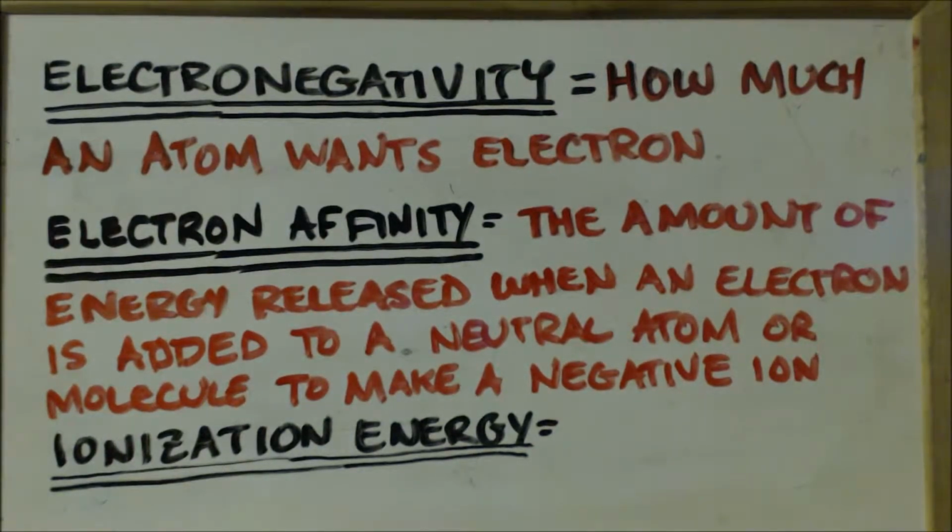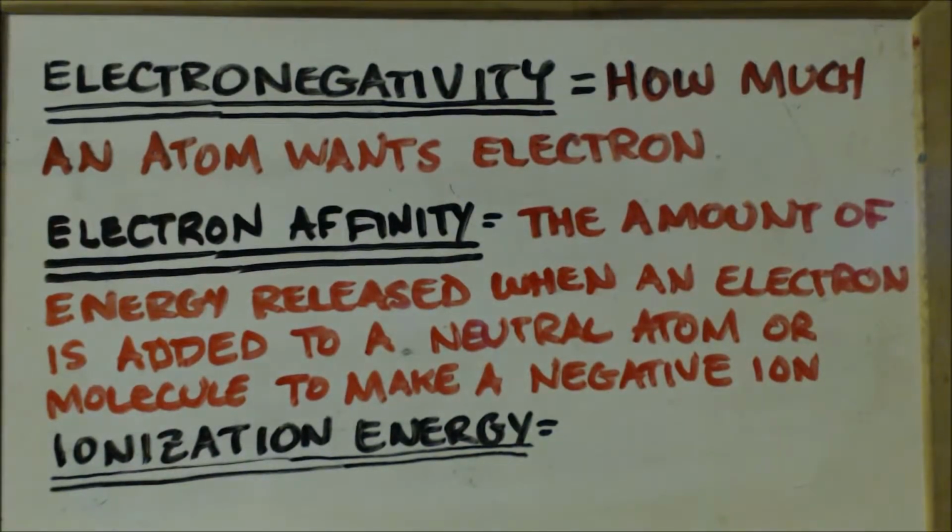What about, say, sodium or potassium? Now they only have 1 electron in their valence orbit, so they're going to want to give it away. It's going to be impossible for them to get 7 more electrons, right? But to give 1 away, that might be easy, right? So it's not really wanting electrons, it's wanting to give them away, so it would not be considered electronegative.